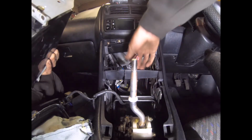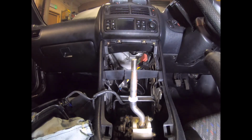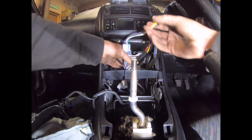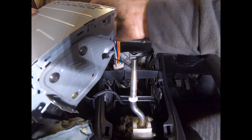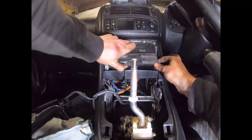So we've not got any radio yet. We don't need that. We don't need that yet. But we do need the Sony cable that goes between there and the stereo. So that's power, and that one's your speakers. I hope the speakers work in this car. If not, that's more work to do. All we do is plug that in there, and that should sit back into there where it lives.